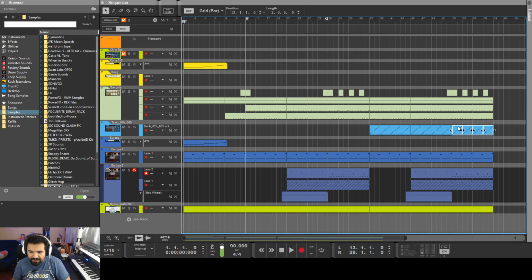Also, because I like keeping it in 8. It's just easier to organize that way.